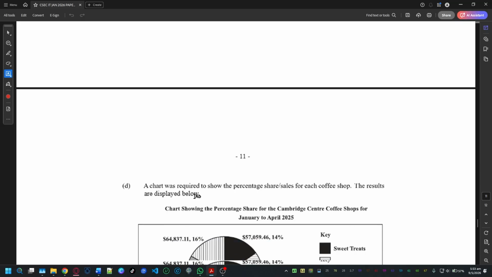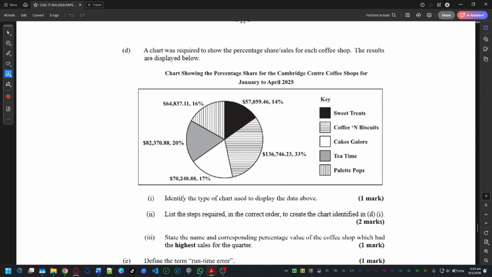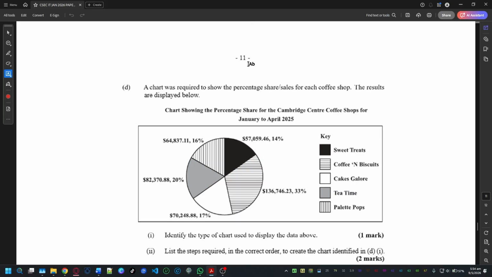Let's see what we have here. So D, let's look at what D has for us. A chart was required to show percentage shares in sales for each coffee shop. The results are displayed below.